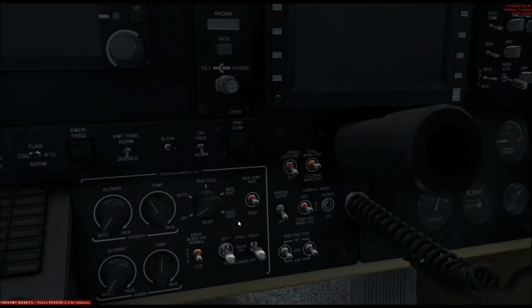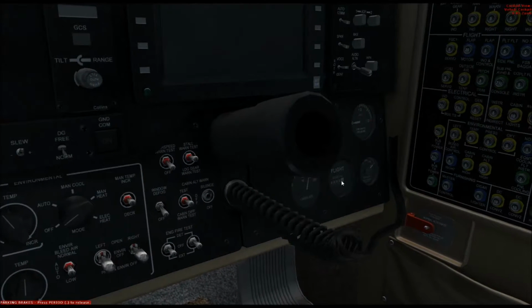I can't find a switch for the electrical heat. So, oxygen supply pressure check. That needs to be looked at right here. We have plenty of pressure. We're good to go.